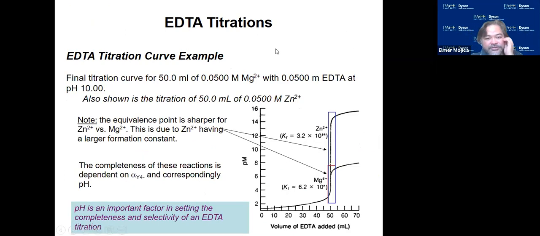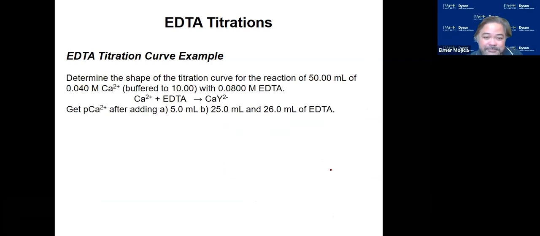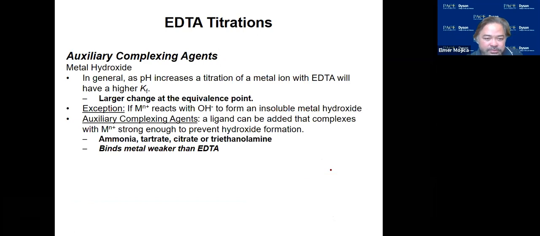So if you're going to look at the plot, this is how it looks like. And this will show you the difference now, just like the titration curve. The one that has the higher Kf will be what? Sharper compared to the one with lower Kf value. That's the only thing I want you to look at here. Okay. So what else the one that we need to do here?